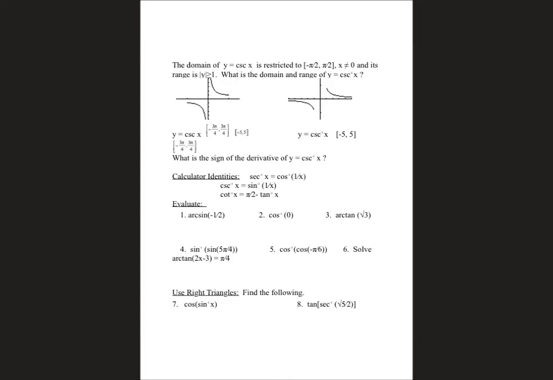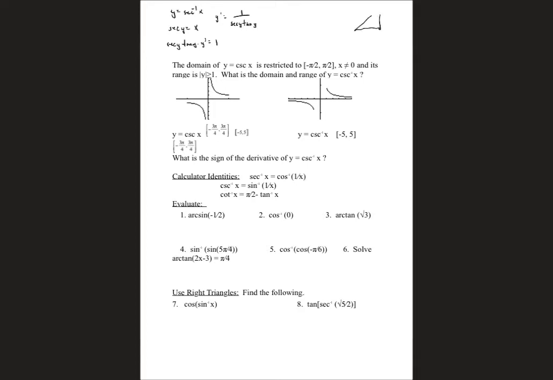So, yeah, this will work. Let's take a look at our inverse secant. We're going to say that y is equal to the inverse secant of x. Remember, we know this thing's going to always be increasing. That's going to be important here at the end. I'm going to take the secant of both sides, and then to take the derivative, we're going to get secant y tangent y times y prime is equal to 1. Solving for y prime, we'll get 1 over secant y tangent y.